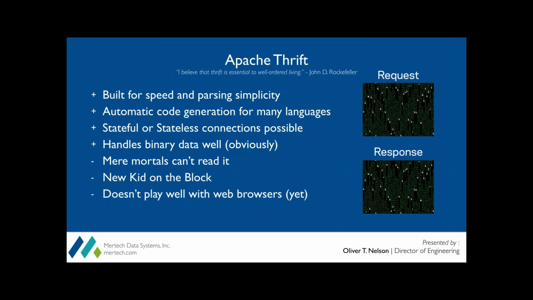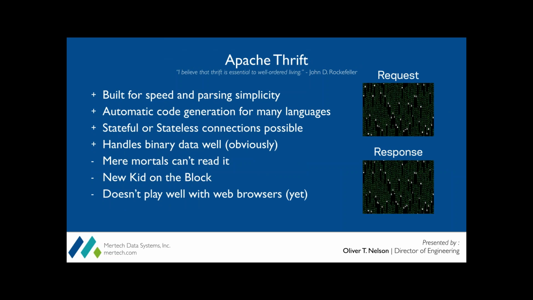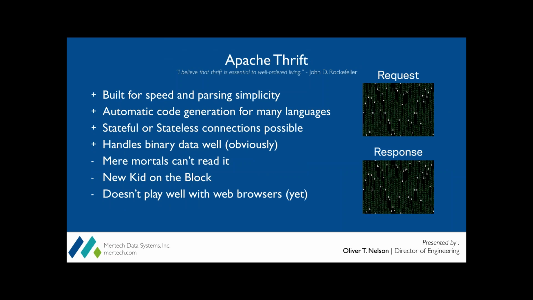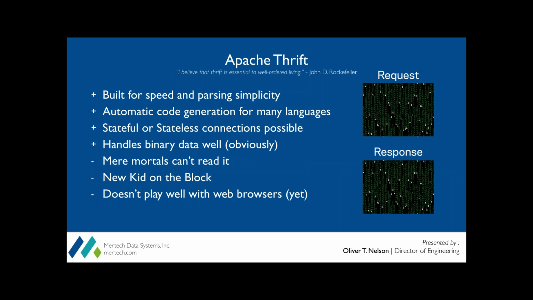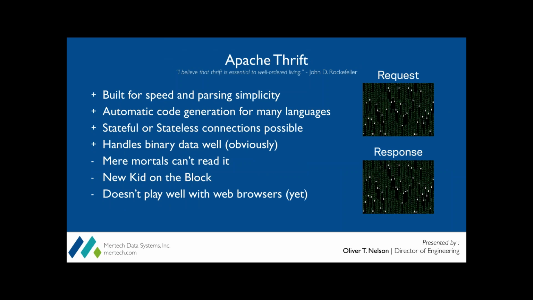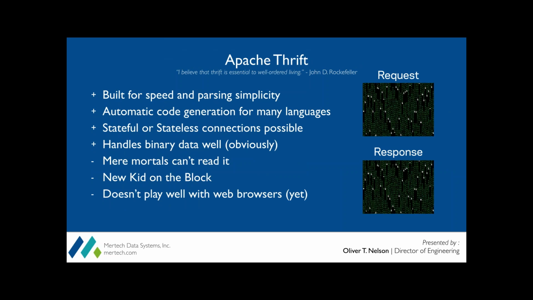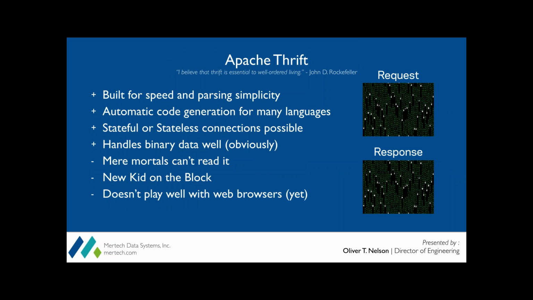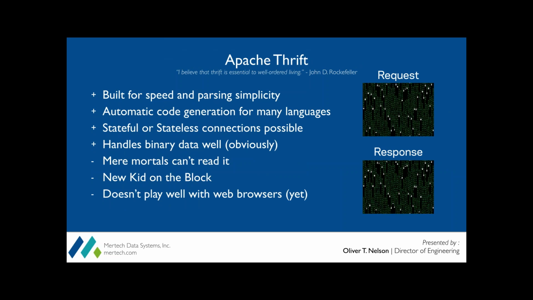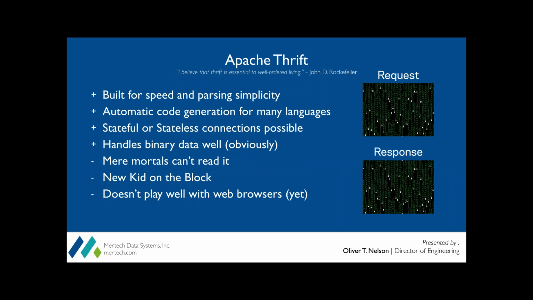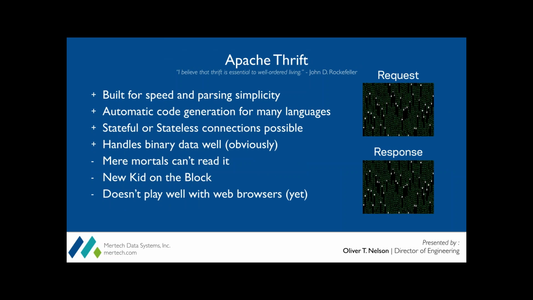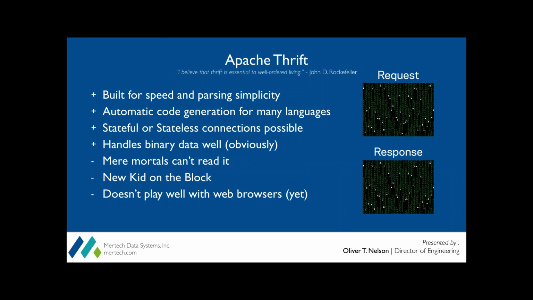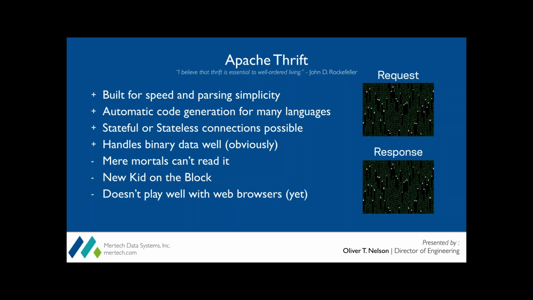Thrift, on the other hand, is a bit of a different beast. When we talk about Thrift, we're dealing with an entirely binary protocol. It's not something you can read, but because they provide these code generators to bind to an API, you're not supposed to actually read what's going over the line. A Thrift version of our request to get a stock price takes up well under half the number of bytes of a JSON-RPC request.